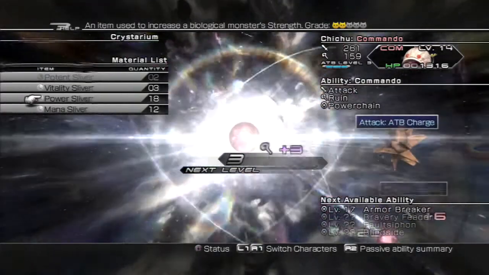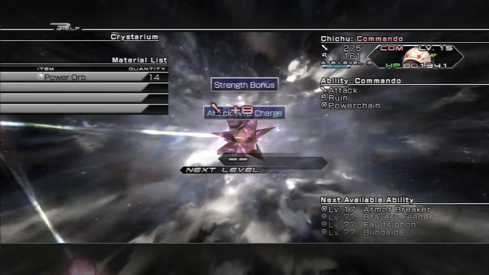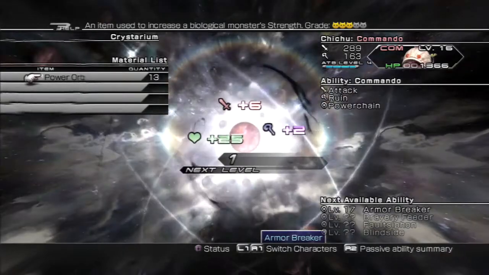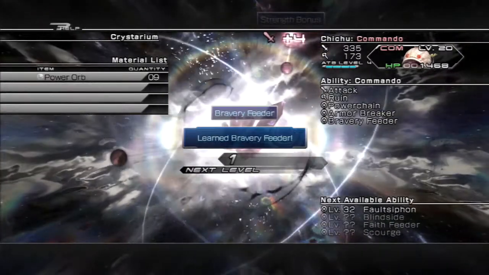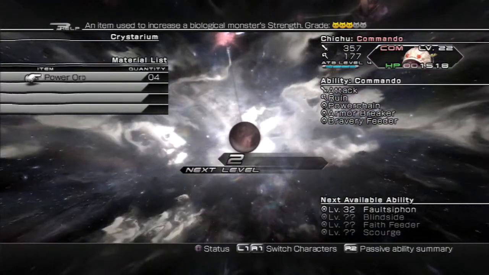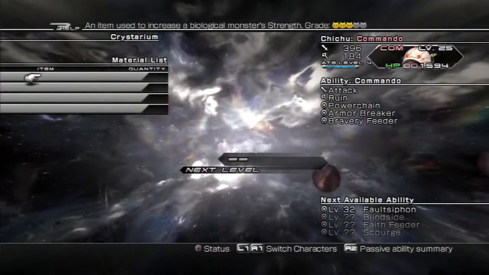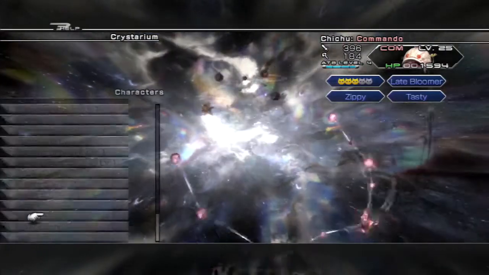You'll see that when we power him up eventually. Another reason I like him is the attack ATB charge is a great ability, so whenever he attacks someone, he automatically charges part of the ATB gauge, so that's awesome. And we'll expand the Crystarium and increase his ATB gauge for sure, because I believe he can crank up to level 6. Now, I got some of these power orbs, so let's start putting these to use. I don't think he's going to be stronger than the Dragoon yet, but he's got some pretty badass abilities. He'll really power up once we get to level 4 and level 5, just like we did with the blue chocobo earlier, but he's starting to get pretty darn strong already. So he's almost on level 4 already.